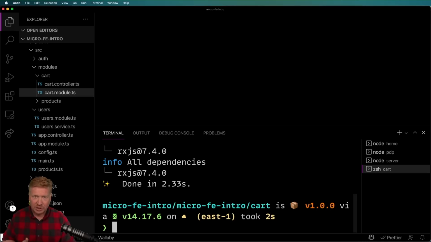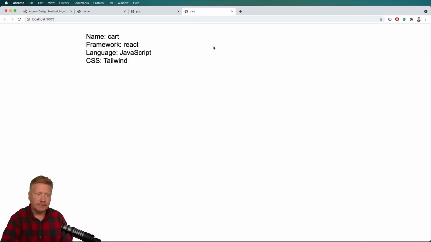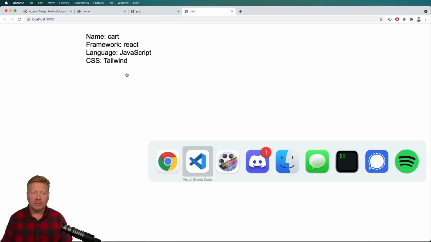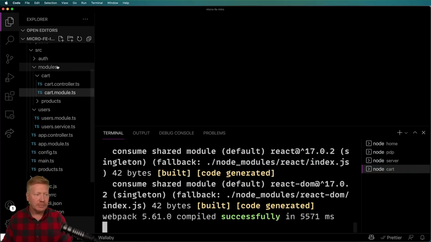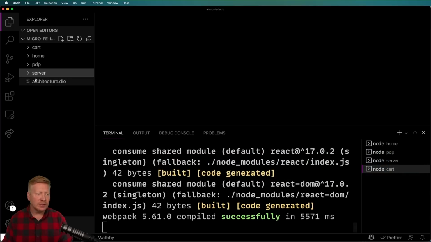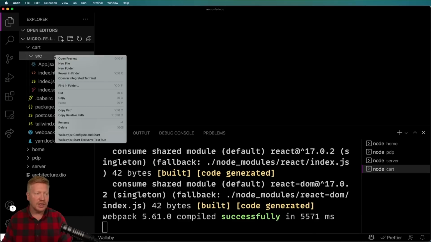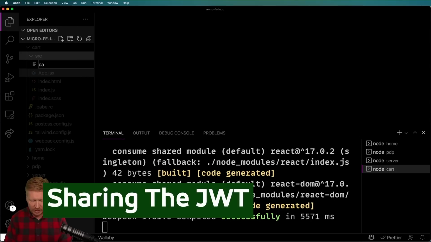So, okay, it looks like we're good. We've added our RxJS. So now I'm going to start up our app. Okay, great. So just like we had before, very simple vanilla startup with the Tailwind stuff, and makes it easy to put some nice styling on it. Okay, so we're going to go over here to our cart, into source, and I'm going to create a new file, and it's going to be called cart.js.